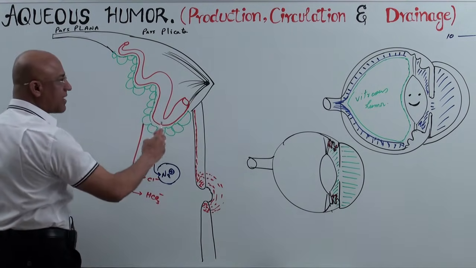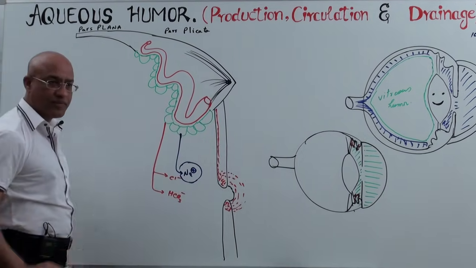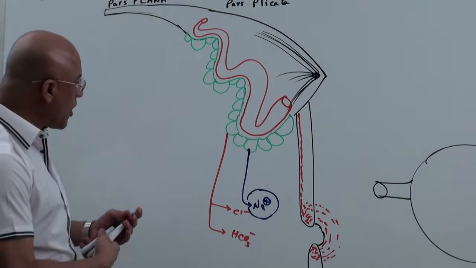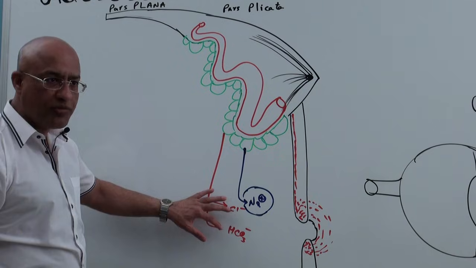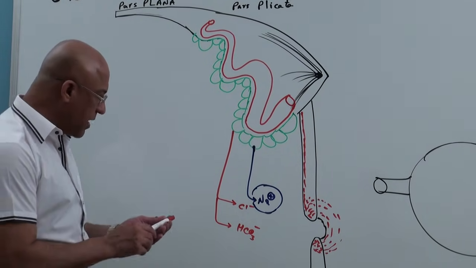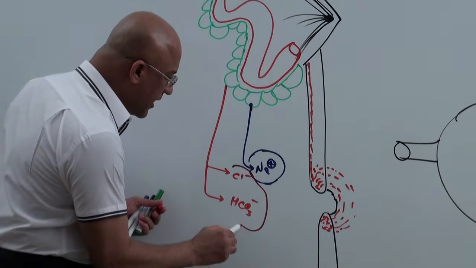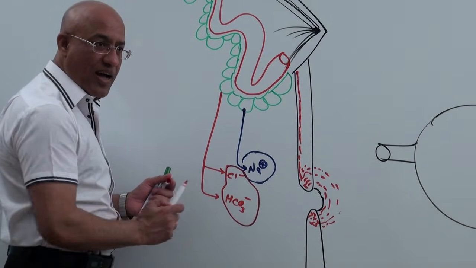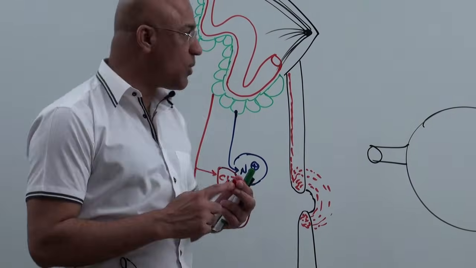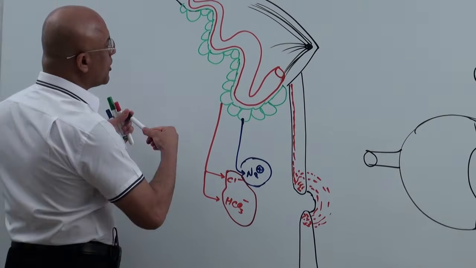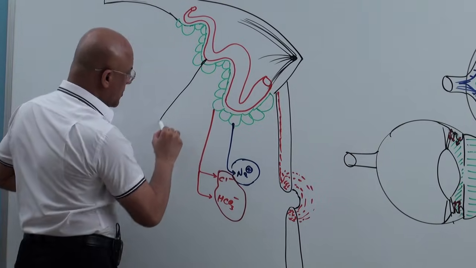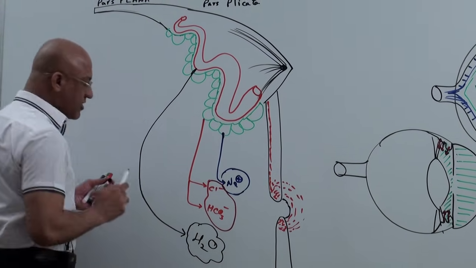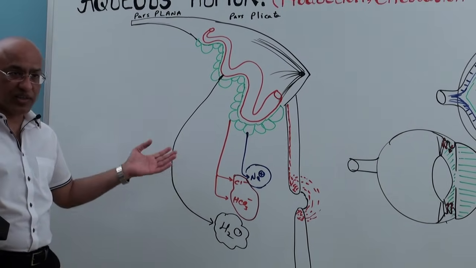Right? Now let's come back. We have removed the structure and magnified here. So we were talking about this active secretion of sodium followed by the passive release of chloride and bicarb, and when these two come over here, now osmotic pressure in this area will become more, and who follows? Water. So what really happens? Then water follows to this area. This is the basic mechanism of how it is secreted, right?